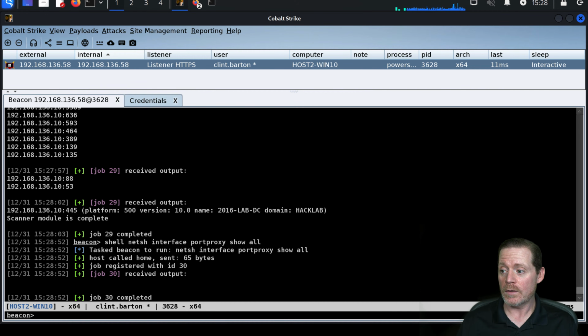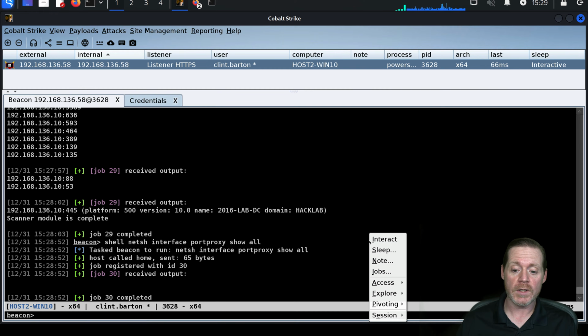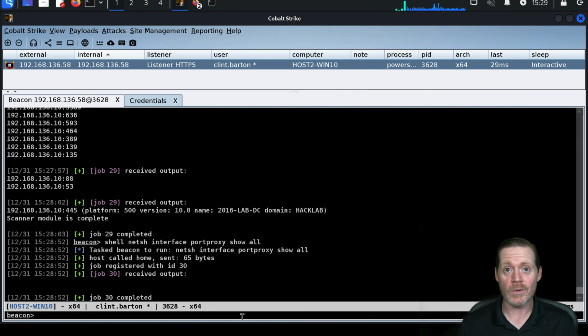The next thing we want to do is see if forwarding is enabled. In this case, it probably will be enabled because I've done this demo a couple times just to make sure it works. But if I paste in this command, and notice if I'm running PowerShell from a beacon, I have to write the word powershell in front of it. I do Get-NetIPInterface and Select, and I can select all these things.